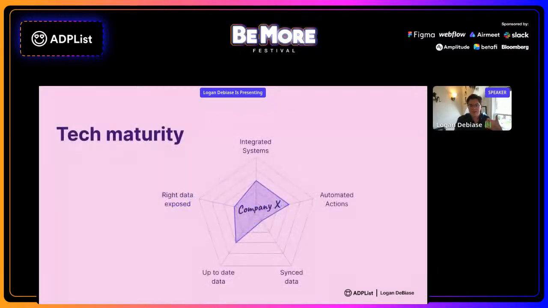So we're looking back at tech maturity here. And there's typically a difference between how well a company has implemented our service and how well our product can actually operate. Right? So our products may cover a larger area than what the customers start out with using day one, but it's our job to make sure every customer can expand the best they can. And the hard part for designers here is that we can't say we're exposing the right data for everyone. And that means we have to empower somebody on the customer side to customize that experience.